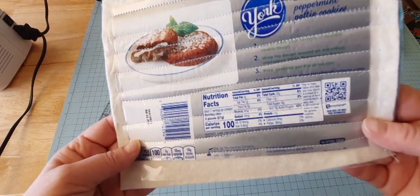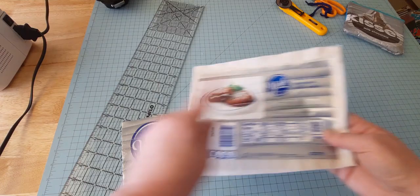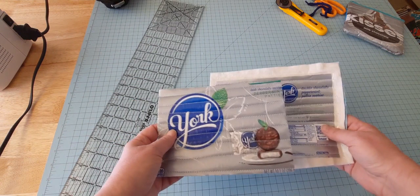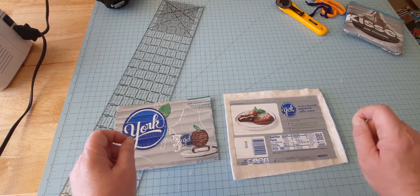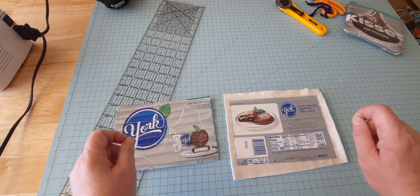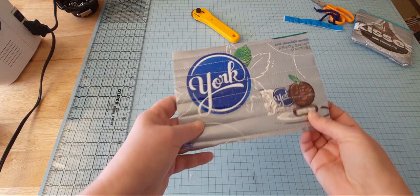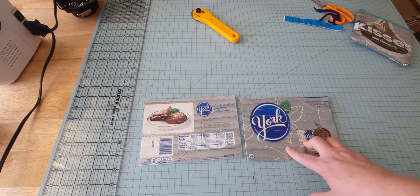I've quilted my two sides together — they're not even, they aren't parallel, and that's fine. Once you've done that, go ahead and trim off all the excess. Once you're done, just make sure that they match up together. If they're not even, once you've trimmed everything off, place one on top of the other just to make sure they're as close as possible, and if there's any difference trim that off. I've cut both pieces — they're pretty much matching up. So now the next step is we're going to go to the sewing machine and sew the zipper.